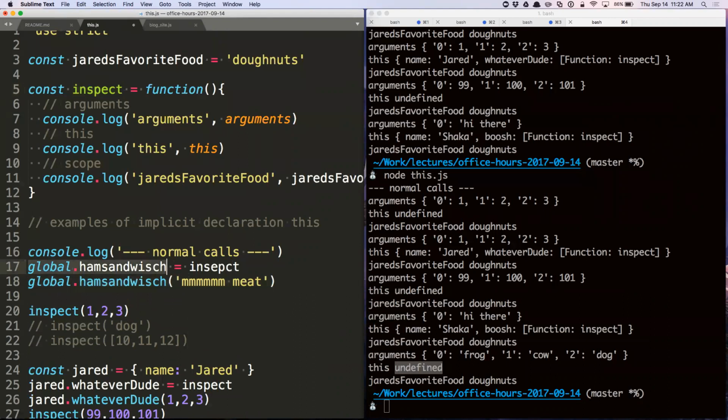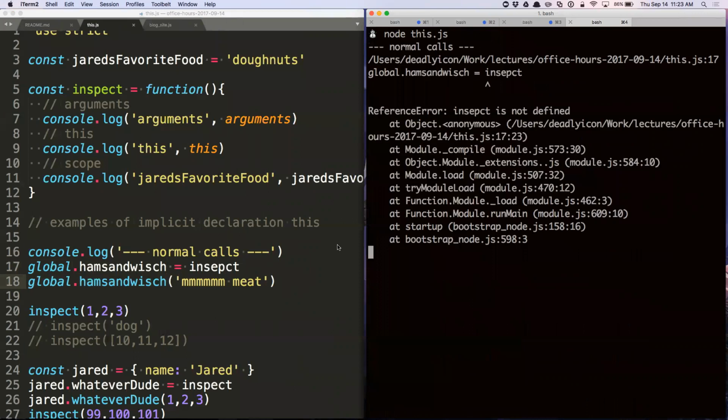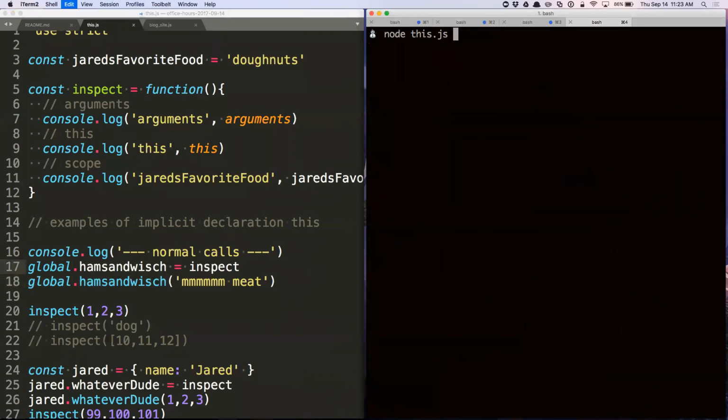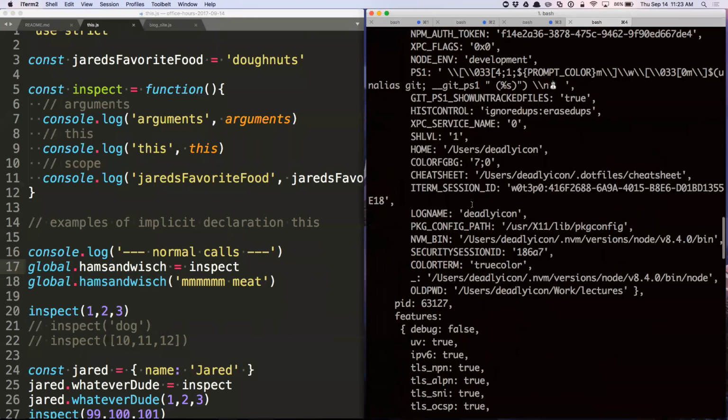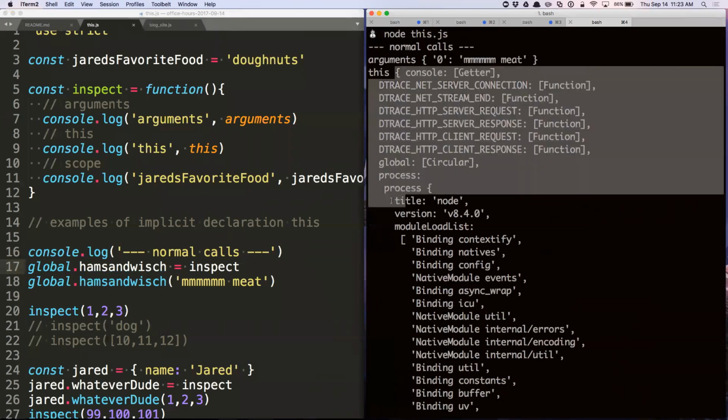If we put this function on the global object in a property, and then we say object.property and execute, even though we're using strict, we still get that giant global object, because object.property execute sets that object as the value of this for the execution of that function.